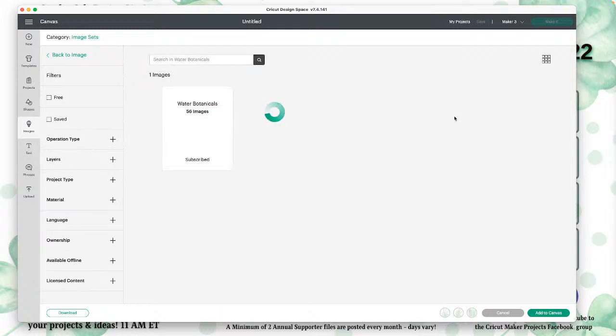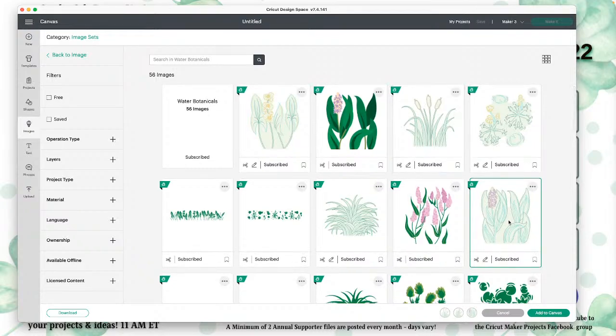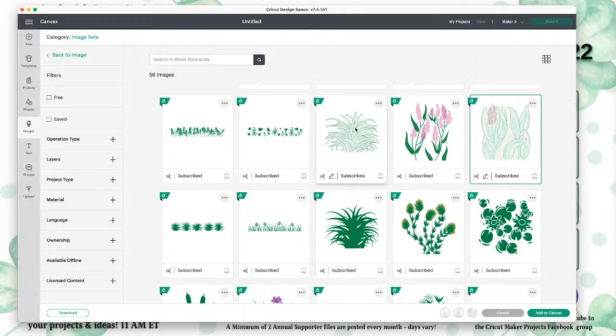There's 56 images on this one. The water botanicals. Loving these for foiling. Oh, they would be gorgeous on any card because you can detach it from its background, which is what I did with my image today.